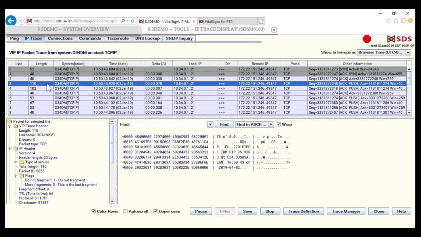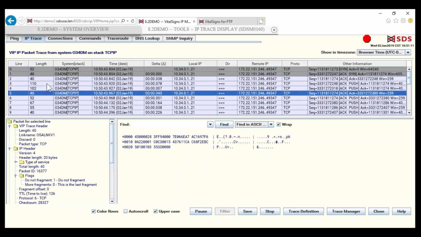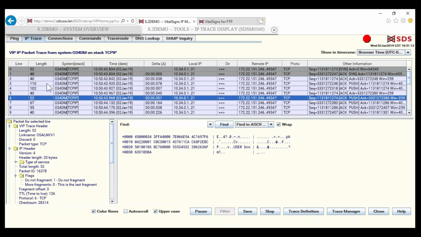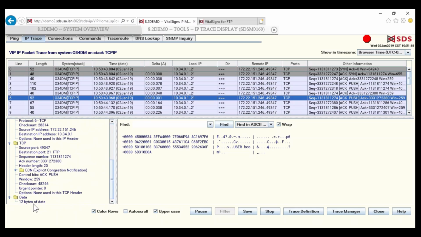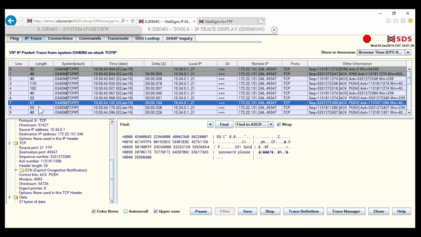So let me get to the packets, and I would like to point out some of this information to you. The first one is on your screen at the moment. Let me highlight that for you. And there you can see the user ID bcom1. So that's the user ID that is being used for this FTP session transfer. The next one shows where we're being prompted for the password.